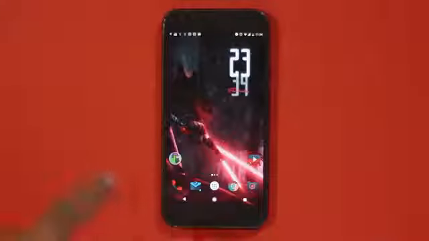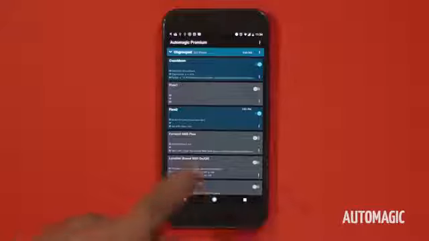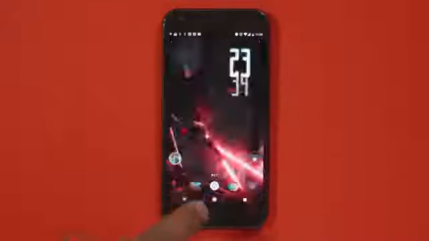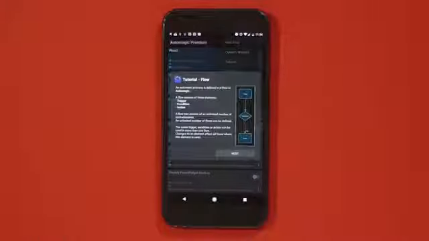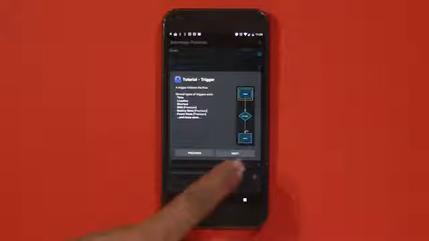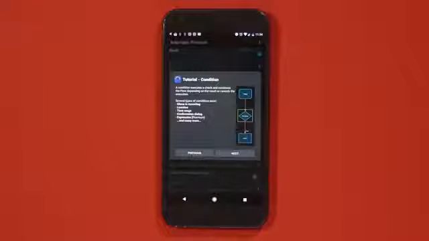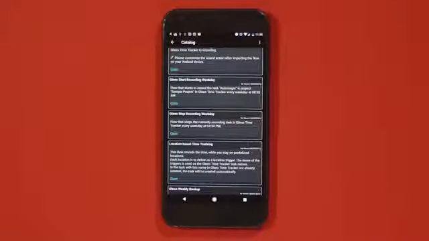The next app on this list is Automatic, which is an automation app similar to the Tasker feature we saw in the Device Control app, but it's more powerful and easier to use, which is another reason why I like this app. There's a great tutorial section for beginners and a lot of automated tasks for the ones who find it difficult to come up with new ones when trying it out for the first time. Tasks include turning Wi-Fi on or off based on location, enabling and disabling airplane mode based on time.